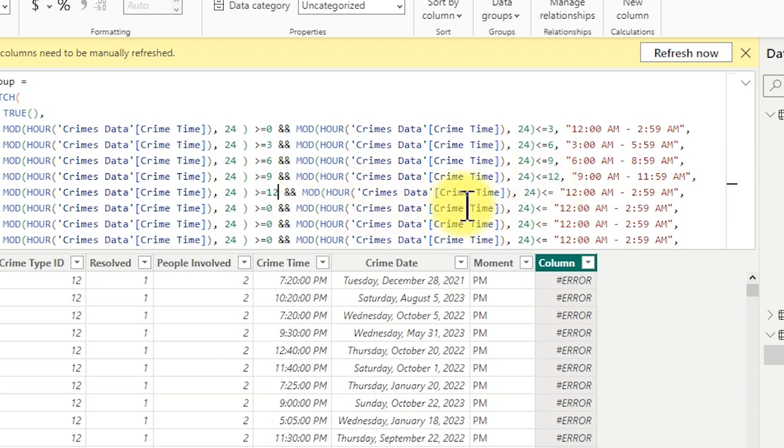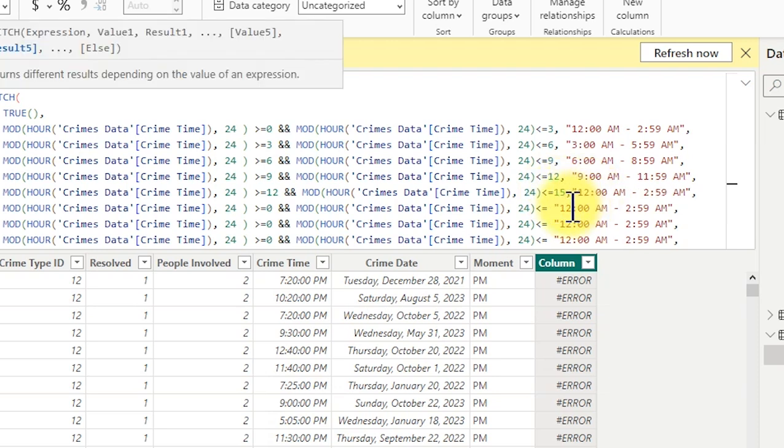Then when we do 12 over there, we come over here, and what we do here now is 15. When we do 15, that is going to be over here, comma. So it's going to be 12 p.m. now.